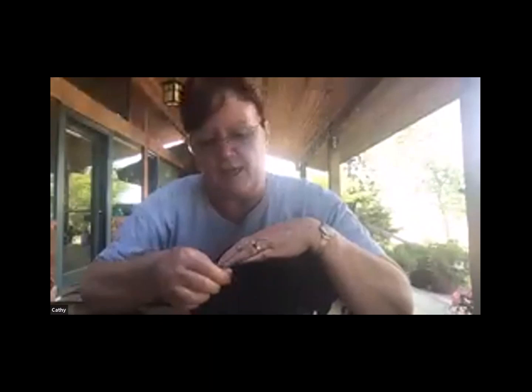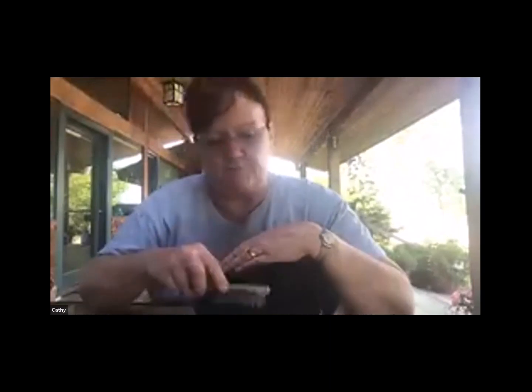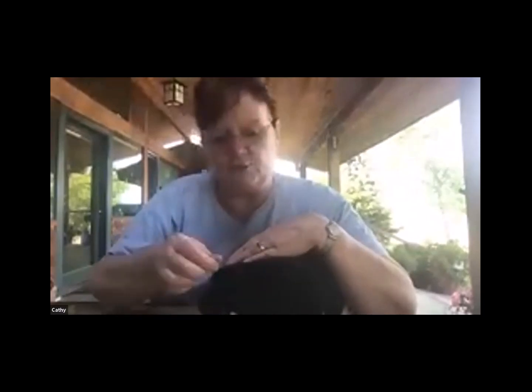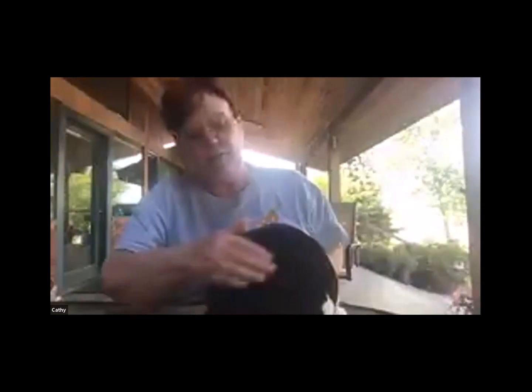Just like your hair, think of how dull your hair would be if you didn't take care of it all the time getting ready for a show. So especially big shows like convention or Rex Nationals, I spend 2 weeks actually going through the rabbit, grooming it, taking care, just like this, to make sure that the coat is coming in as well as I can make it come in. So you can make a big difference in the rabbit by making that grooming. If I worked on this rabbit every day for a week, it would be very hard to tell from what we started with, that dander, to what it is now. So it actually does take it where it finishes it off.